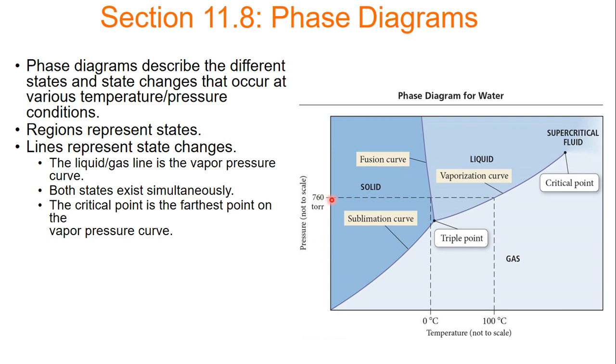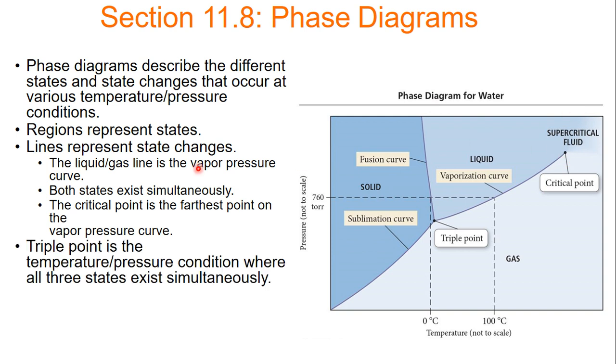And on our y-axis is our pressure, and our x-axis is our temperature, showing us that at different pressures and temperatures, we have different lines, different conditions we have to meet to go to different phases. So going from solid to liquid is our fusion line or fusion curve, liquid to gas, vaporization, solid to gas, sublimation. Now, we also have a point, the critical point, where you can no longer tell the difference between a liquid and a gas, like we talked about in a previous video, and you get your supercritical fluid.